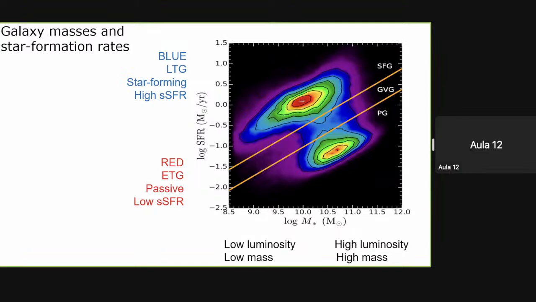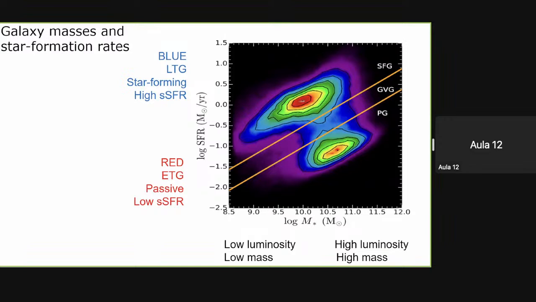But this is already telling us quite a lot about galaxy evolution, because all galaxies must have formed stars at some point, right? Because galaxies have got stars. That's what the x-axis says. They've got masses in stars of the order of 10 to the 8, 10 to the 9, 10 to the 11 solar masses. So galaxies must have started here on the main sequence, on the star formation sequence, and they must move somehow to the red sequence. There is a mass dependency, as you can see. Not many low mass galaxies have moved to the red sequence, but that evolution from the star formation sequence to the red sequence of galaxies is one of the things that we try to understand in galaxy formation and evolution.